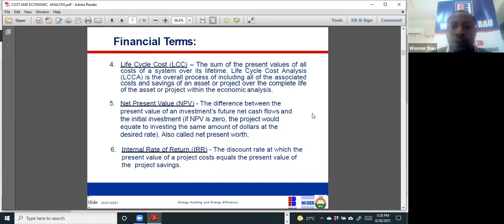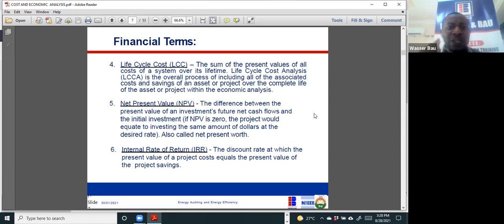So the next one is the net present value. Now we've talked about present value, and now you are seeing net. We all know that whenever you see net, it's an implication of a subtraction. When we have gross, we have net. So normally when we say net profit, it means after you must have removed your cost. Net profit means sales minus production cost.